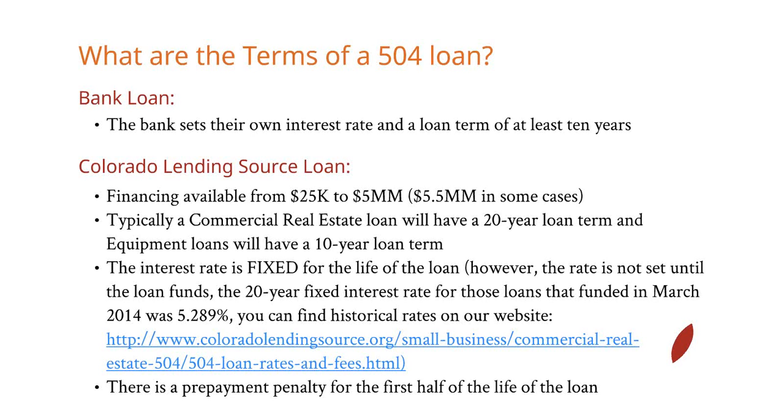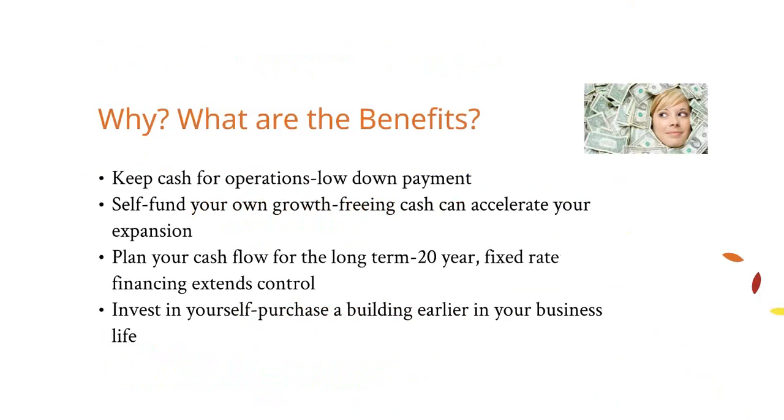And included in that are some income to us and income to the SBA guarantee pool. So that really is the rate for the full 20-year term. There is a prepayment penalty on the first half of the term, so for the first 10 years of the 20-year loan or the first 5 years of the 10-year loan. And it is a significant prepayment penalty in the first couple of years because it starts at about 3% of the SBA principal and gradually reduces throughout the 10 years of the prepayment penalty phase. But it's an assumable or assignable loan, so if the business were sold and they could assume the loan, there would not be a prepayment penalty.